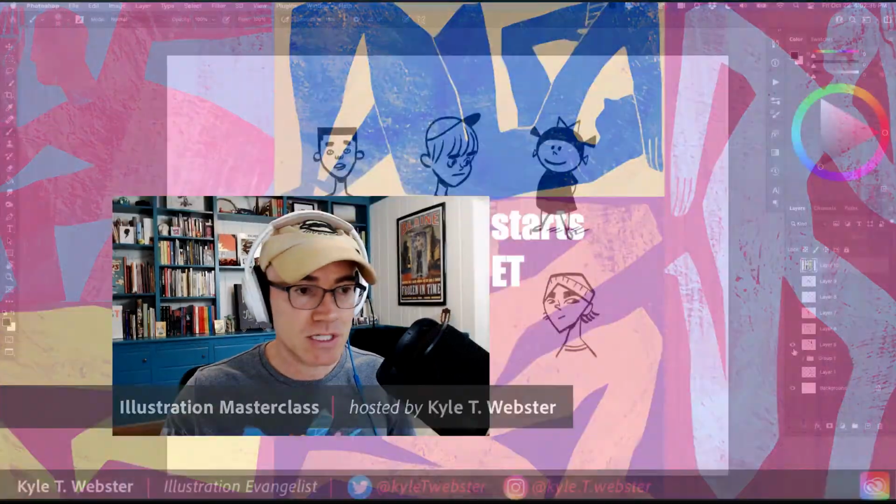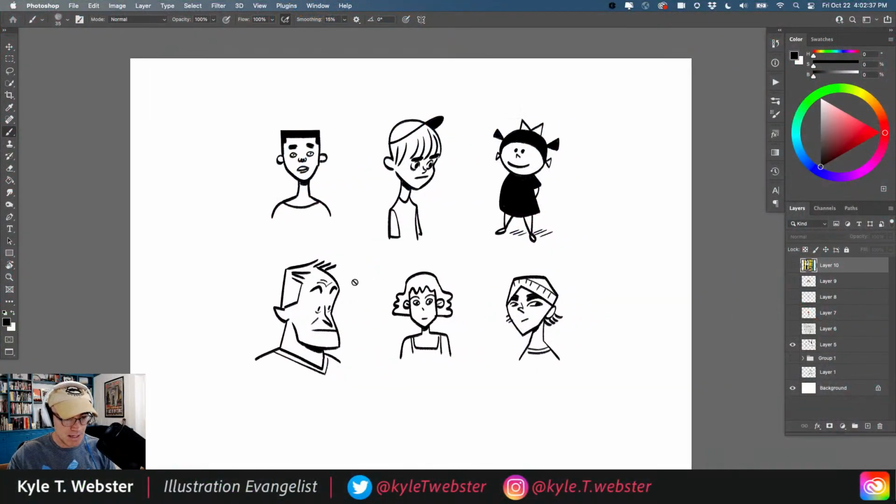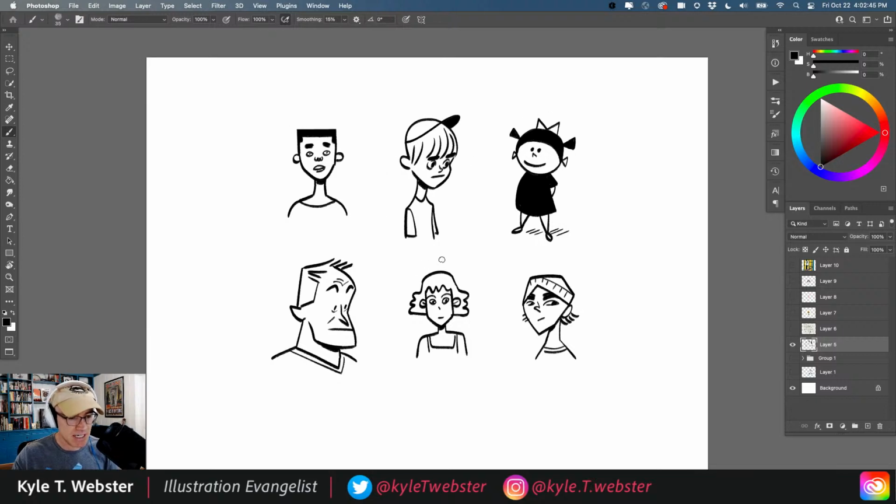I'm going to share my screen here. I'm in Photoshop today, and what I've done here is I've just drawn a couple of basic heads. Of course, this character right here has a whole body, but she's really tiny. What I was trying to do was see if I could draw different faces, stylistically different, and also having very different facial features, but with very few lines. Try and keep it minimal.